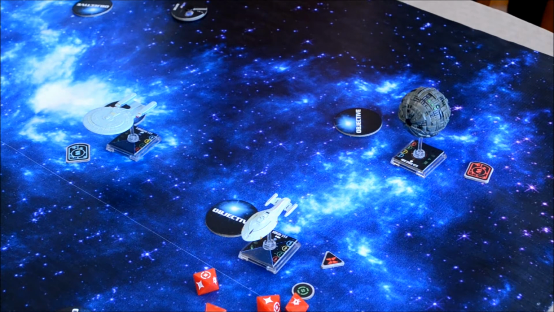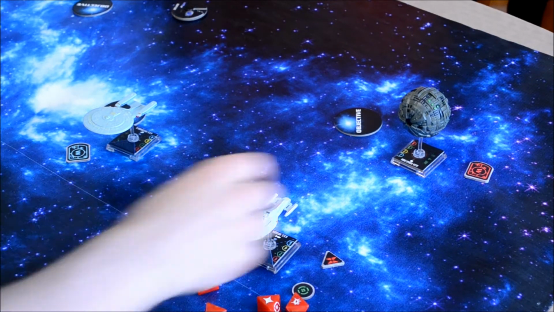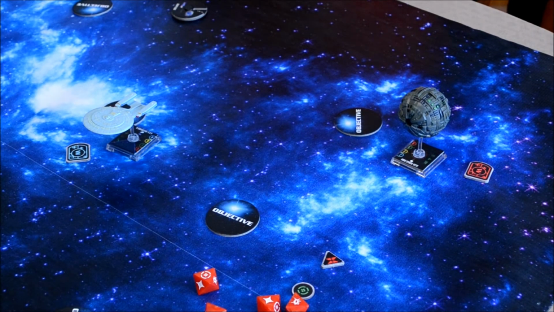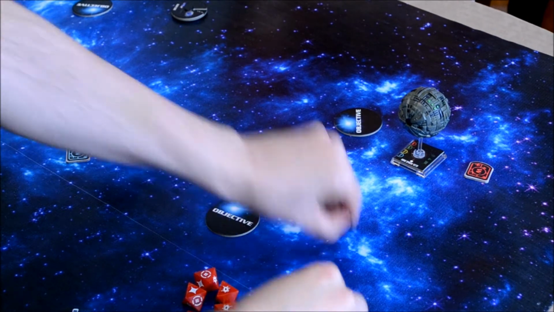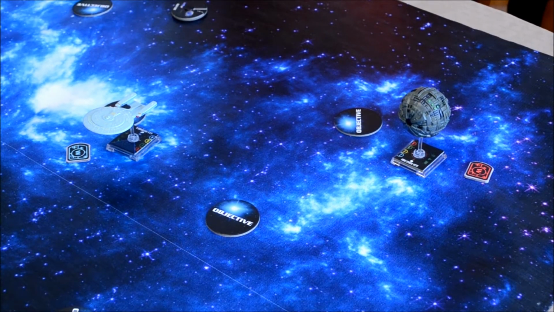Let's see. Weapons malfunction, warp core breach. Okay, so let's see, I'm dead. What's your hull? 4. Oh, your hull's 4, so it doesn't matter anyway. My Enterprise D is 5. Okay, so your Voyager is gone. Okay, let's move these. Now you get to shoot with your Enterprise.